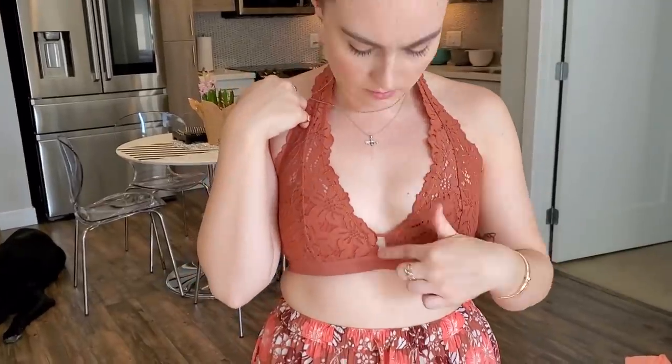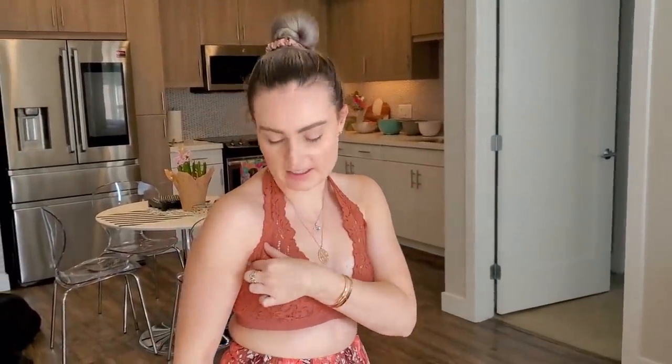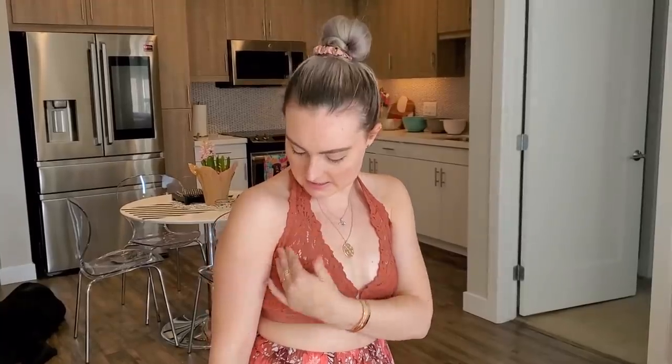Holy flattering, I feel like this bralette on my small chest gives me a little bit of cleavage. And there's no wire, no push-up, nothing. It just holds me in a really great way. It just pulls the cups together a bit, and it's very flattering. We all have that underarm fat, and it's nice because it just covers you in the right way. So feminine.